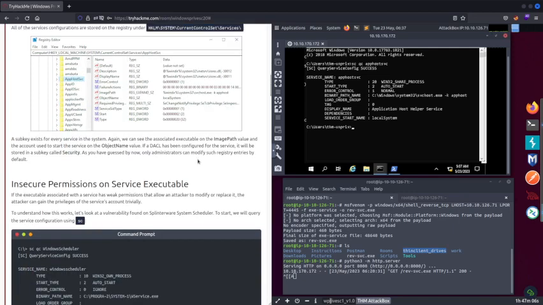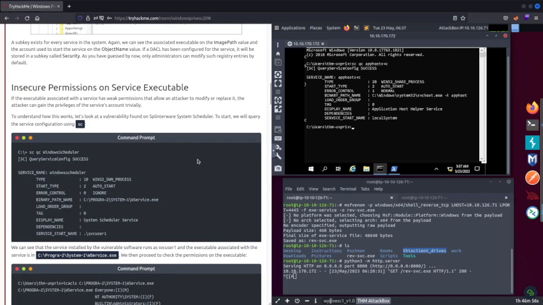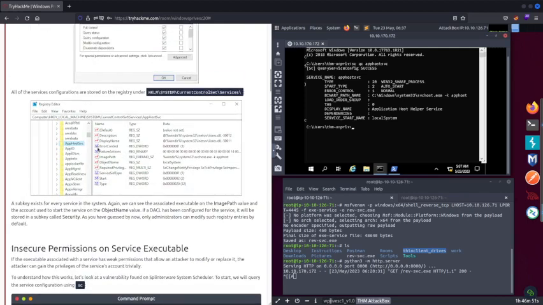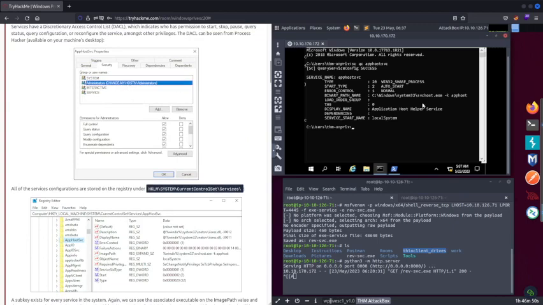How we can do this is to replace that executable and gain access. Before that, if you go to this location, Windows System32, go to the properties, then go to the security tab, you'll see the permissions that have been given.